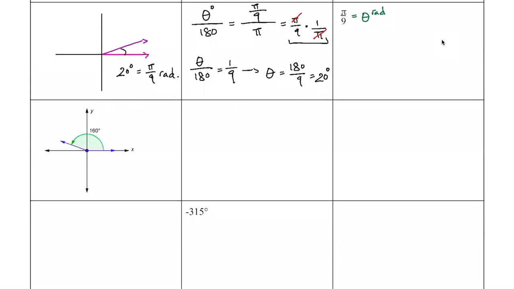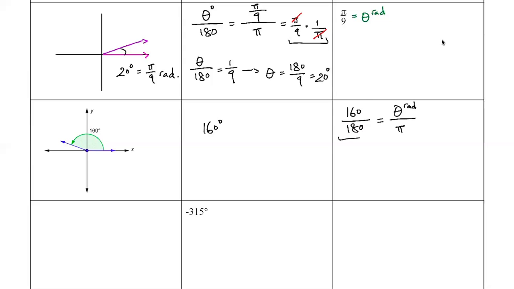All right, let's take a look at the second one. We have 160 degrees in standard form. We can actually go ahead and fill out my angle measure in degrees, right? The diagram tells me it's 160 degrees, that's pretty straightforward. But the work now for us is to convert 160 degrees into radians, all right? So we know that we can set up the ratio. What are we going to put on the degree side of the ratio? We're going to have 160, and more specifically, 160 over 180. Good. And then on the other side, we'll have our theta radians over pi. Right? So that 180 and that pi are our constant denominators when we're converting back and forth.